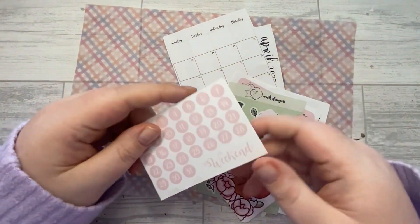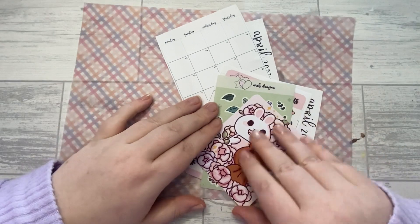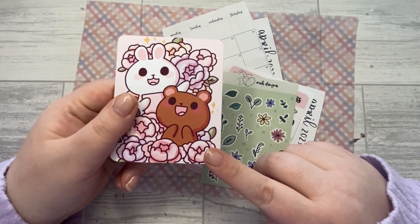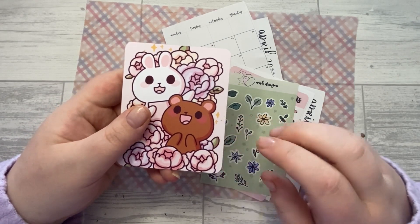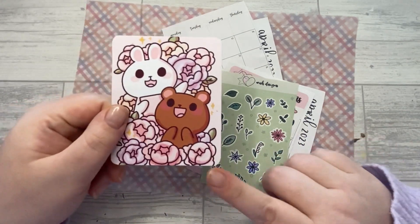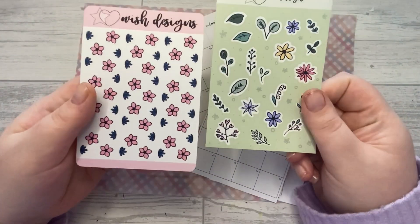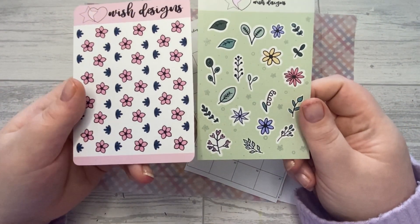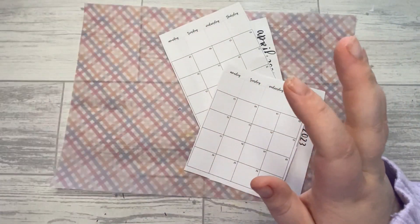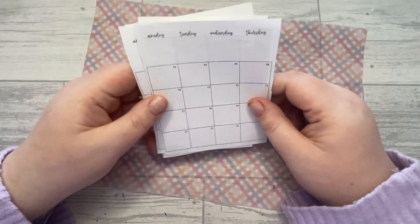I've got some date dots from what I think is an old Wendy Prince kit. For my gratitude I have this cute little card — I think you get these free with the Croc planner binders from Paper Shire. I thought it was really cute and I liked all the flowers — I want a springy vibe. These I think I got in a grab bag from Wish Designs; they are the tiniest bit miscut but I'm gonna make it work.